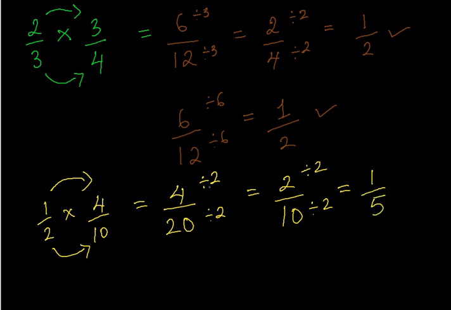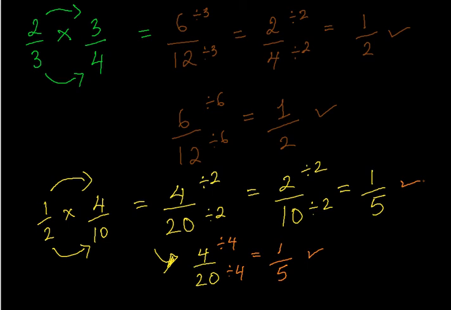Some of you might say, well, you said the largest number that you can divide by here is 2, and you're right in saying, well, you made a mistake. Okay, here you could have divided by 4. I've got 4 over 20, and I could have divided that by 4 and that one by 4, and that would have given me 4 divided by 4, which is equal to 1, and 20 divided by 4, which is equal to 5. If you spotted that, well done. Okay, so that's multiplying normal fractions.